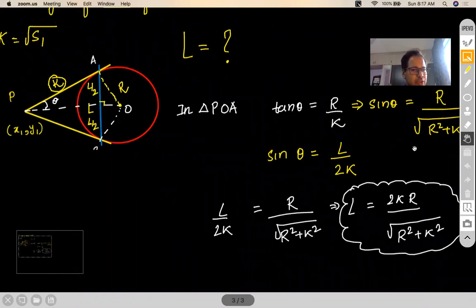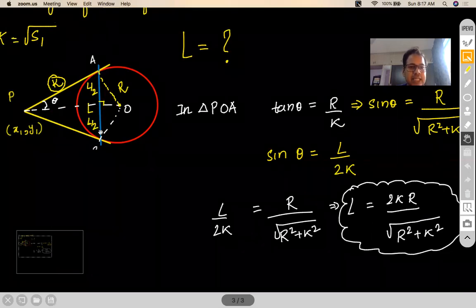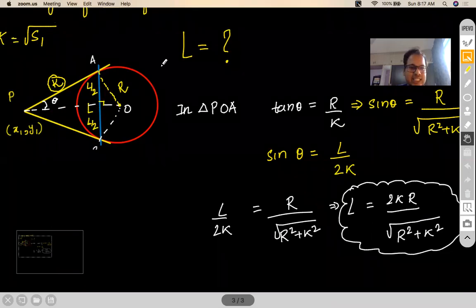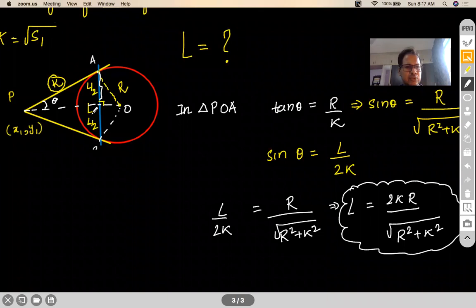Why should you get a 2K? Okay, see here, Siddhant. This length is completely L. If I take this part where the perpendicular from the center is hitting this chord of contact, it will divide it into L by 2, L by 2. It bisects the chord, right? It's a perpendicular bisector to the chord. So now this is 90 degrees and this is L by 2. Using the same angle theta, I wrote a trigonometric ratio: opposite by hypotenuse is sine theta. Opposite is L by 2, so L by 2 over K, so L by 2K. Make sense, Siddhant? Happy?